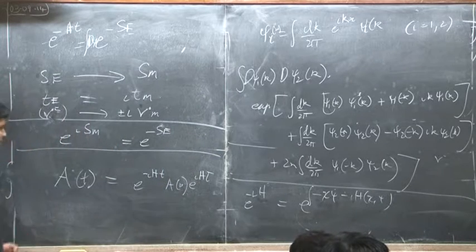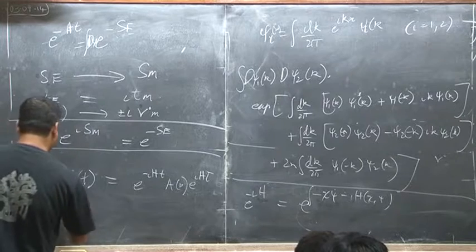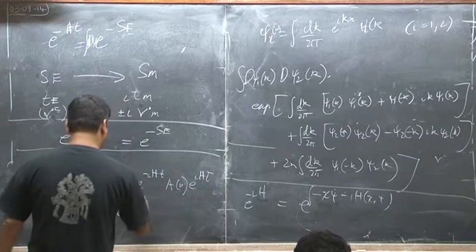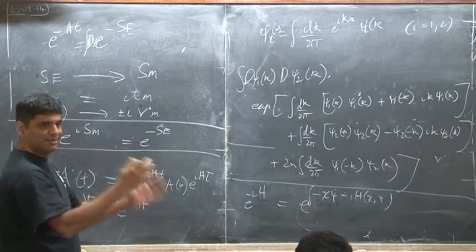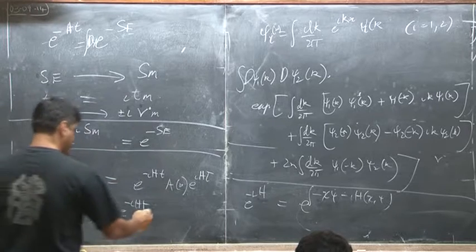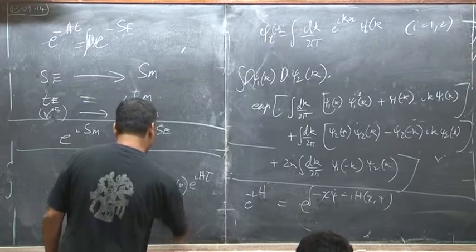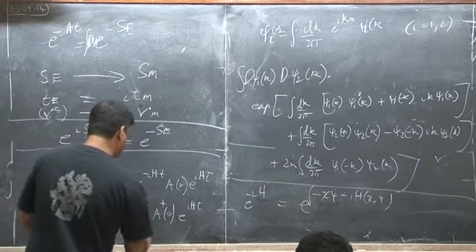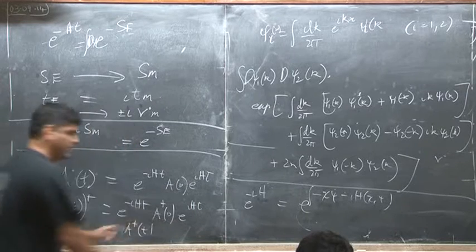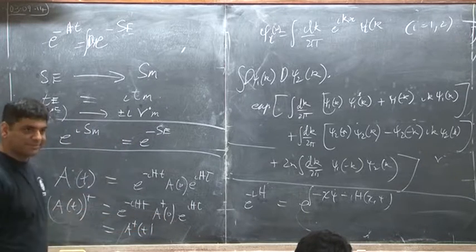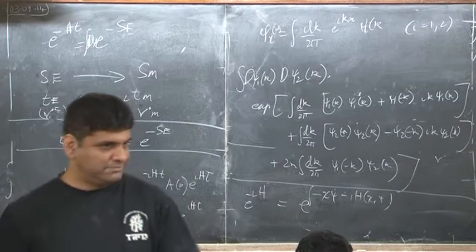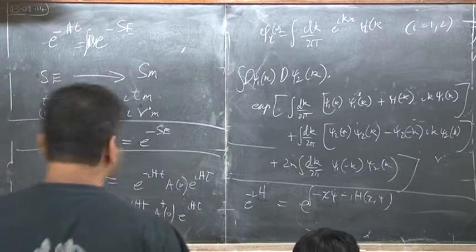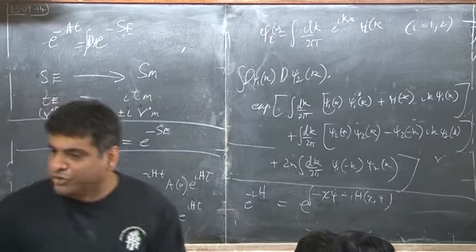Okay? Now, under time evolution, A of t dagger is equal to e to the power I H t, using the rule that when you dagger, you reverse the order, A 0 dagger e to the power minus I H t, which is exactly equal to A dagger at t, the time evolution of the dagger operator. In Minkowski space, of course, hermiticity is preserved by Heisenberg evolution.